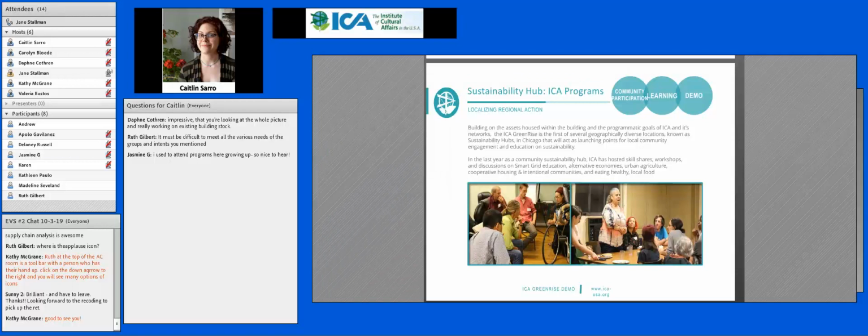Thank you, Caitlin. So let's all go up to the little icon now and clap applause for Caitlin in this presentation as well. And I know, Ruth, you were trying to find how to applaud. It's up at the top of the little icon up on top with person holding up their hands. And if you go there and you click on the downward arrow, you'll have a whole set of choices of things to do. All right.